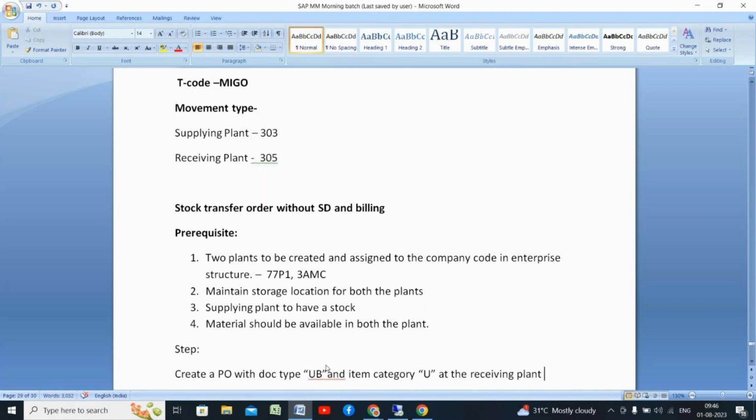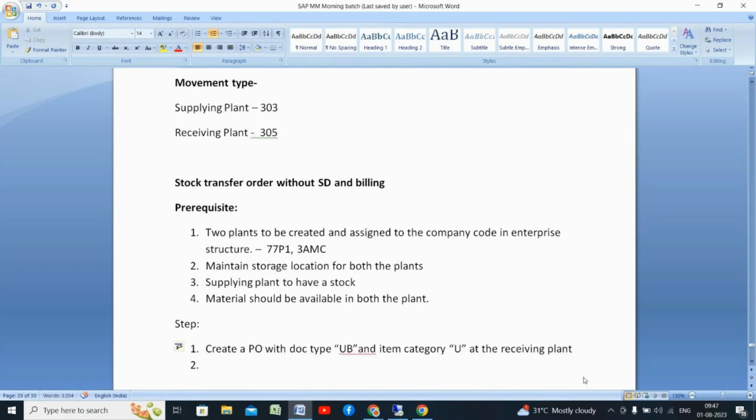Suppose there are two plants, right? Supplying plant and receiving plant. Whoever requires the material, they will create the purchase order. So the receiving plant will create the purchase order. This is the first step.